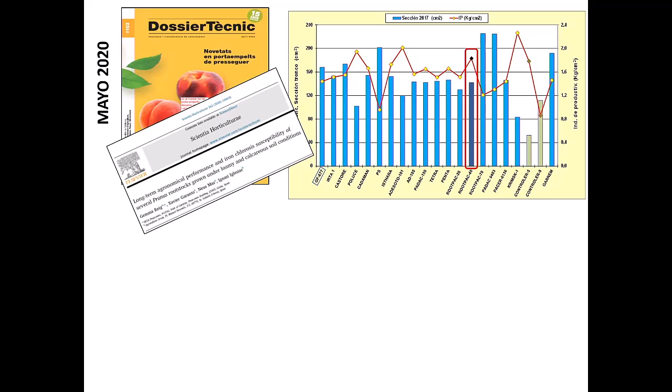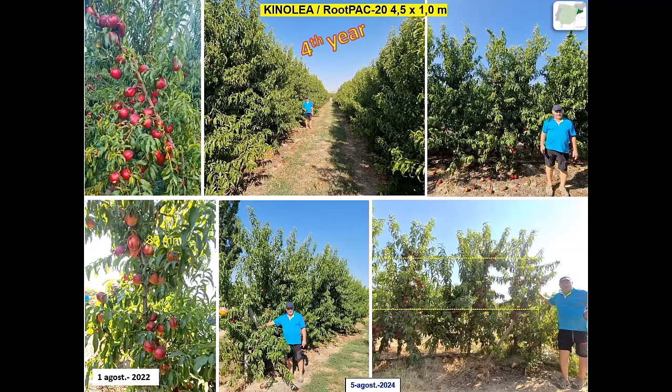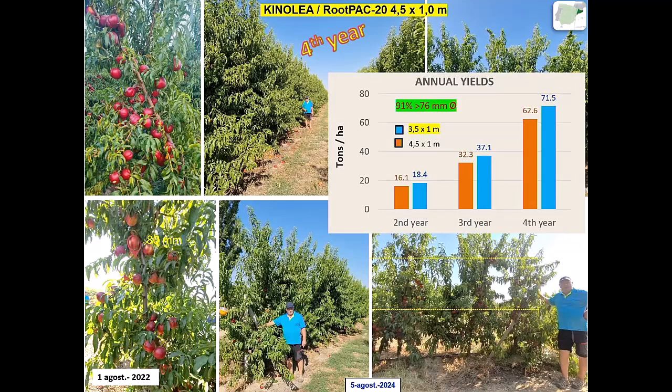We have a lot of data with Rootpac 40. For us, it's the best rootstock because it increases yield efficiency. In the first years we increased the yield a lot, and we have even better size. So we have full data on the rootstock. It is very important for early varieties. You can see here another Rootpac. In the 4th year, the tree is finished. You can see the yields that we have in late varieties, between 60 and 70 tons per hectare.